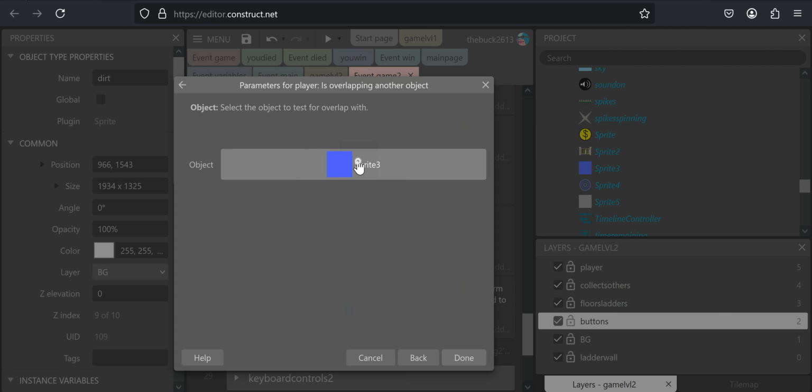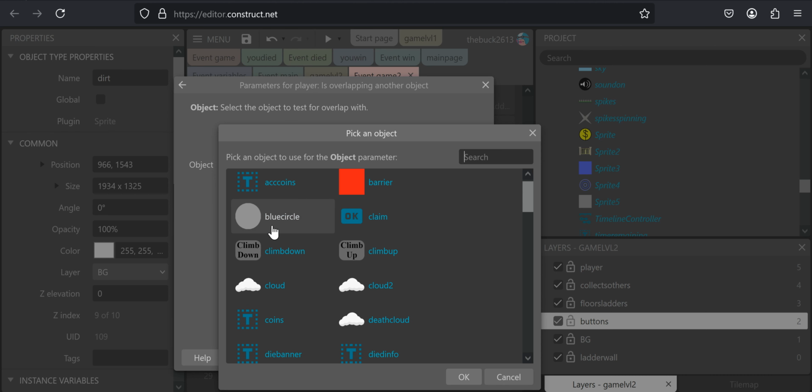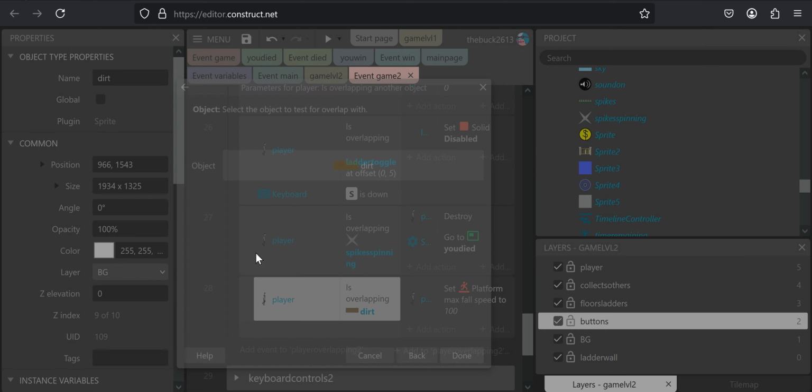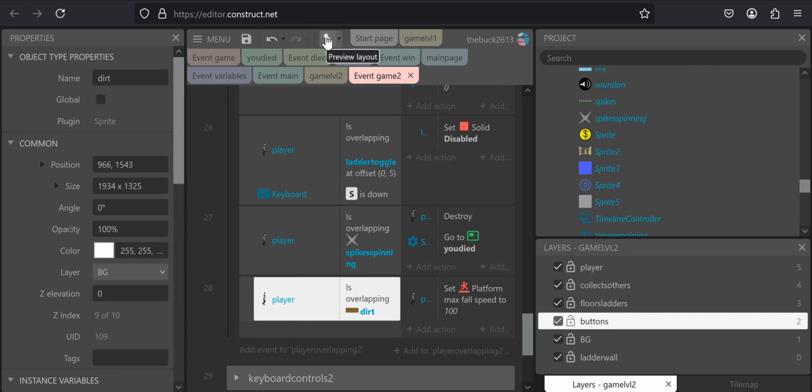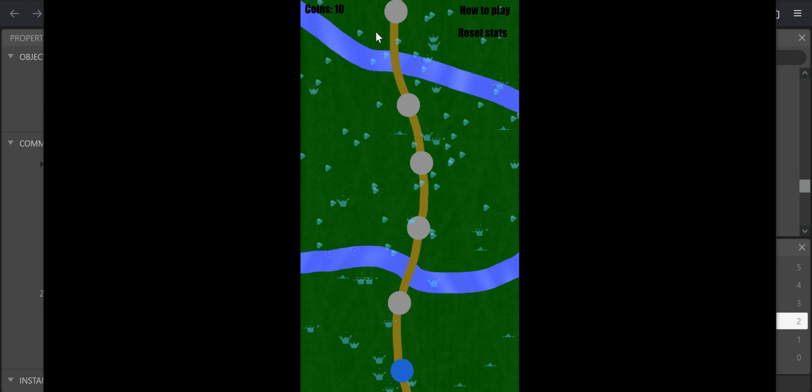That's what happened there. Alright, now let's see. Yep, we're swimming down to the bottom. And these little things are following us. Yay, we win. And we have our coins.